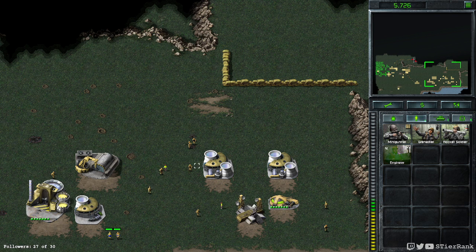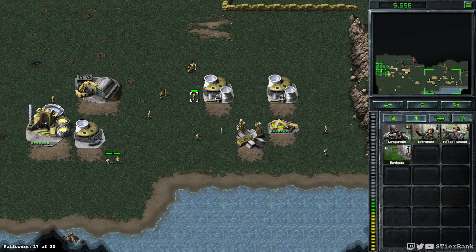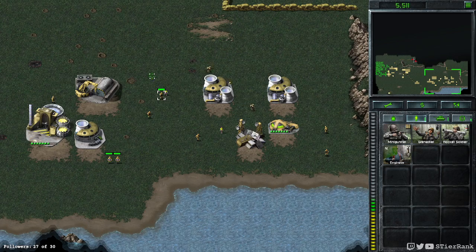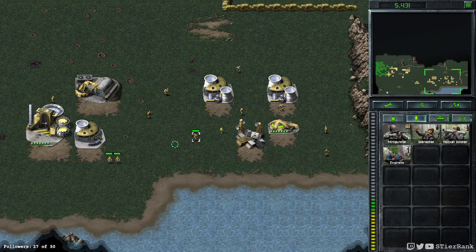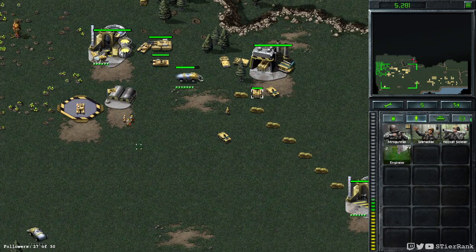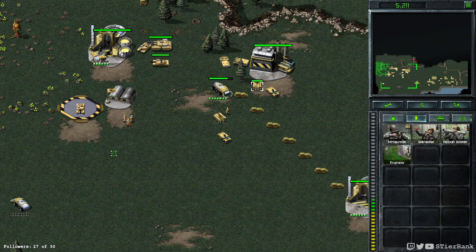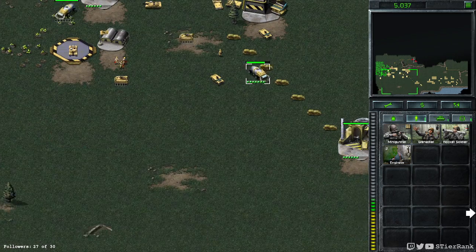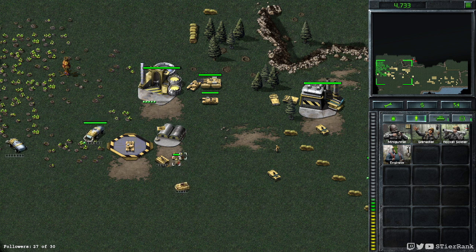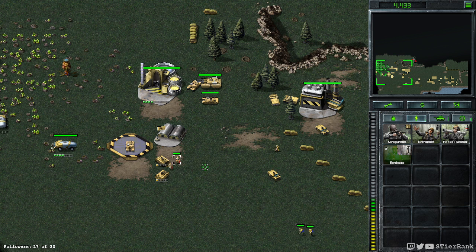Unit ready. Look at this, all kinds of stuff here. That's great. Ready and waiting. Kind of load them up in an alternating sense.